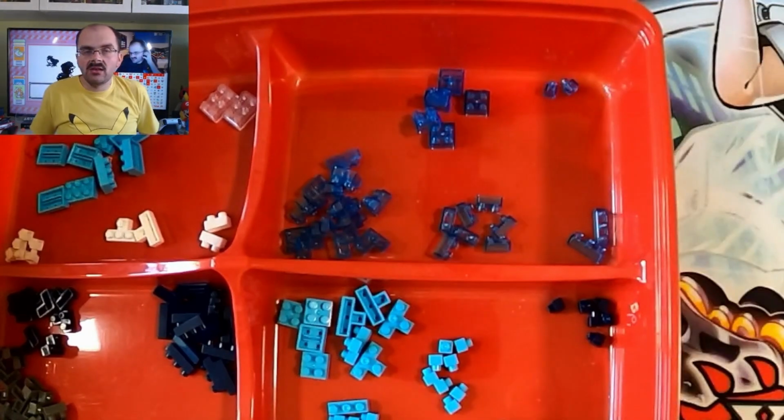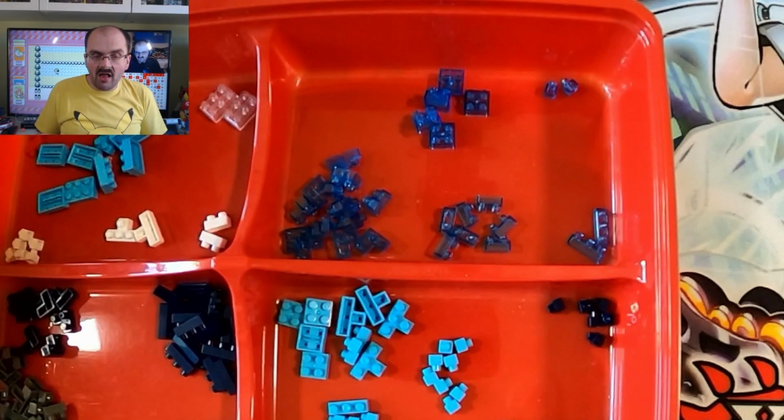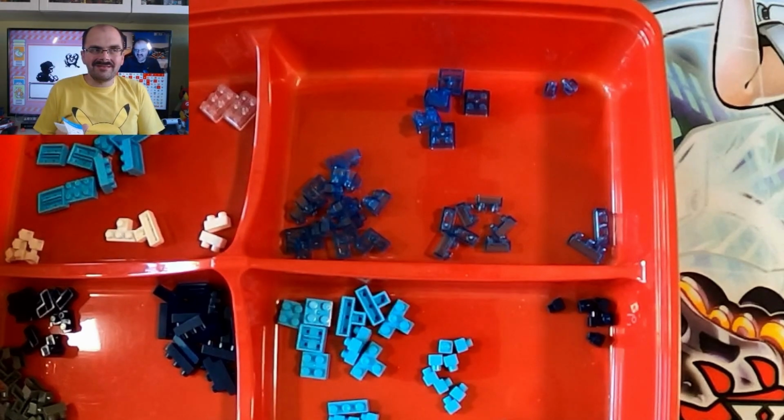So there's going to be a lot to do in this model, and I'm going to start off with step one of the build, where we're going to be working on Mega Charizard X's body, and there's a lot to go through. The size of this instruction booklet.